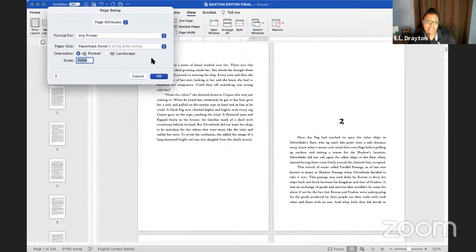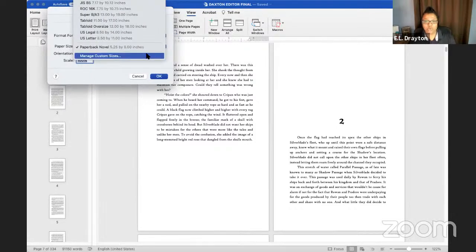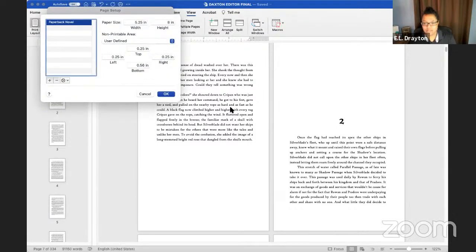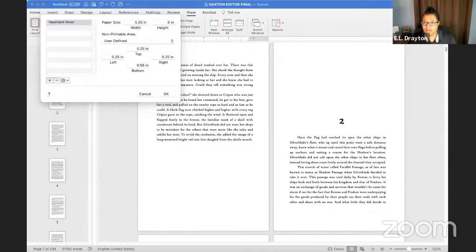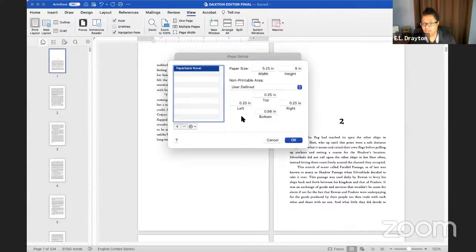And mine is actually 5.25 by 8 inches now that I'm looking at what it is. So you would just manage custom sizes, and I'm hoping that this is showing on the screen. I did not do a test on if it's going to show this window to you. It is. Oh, great. Okay.